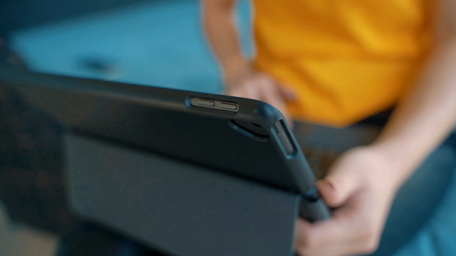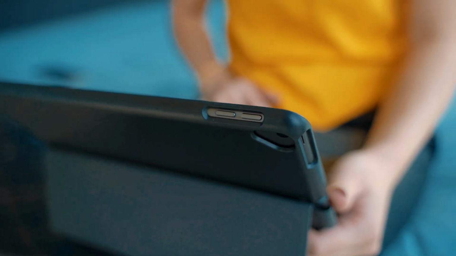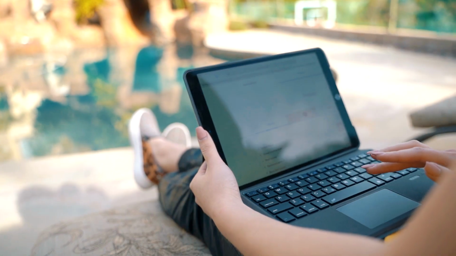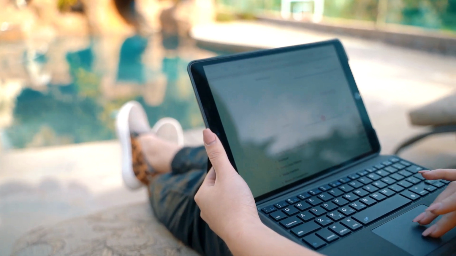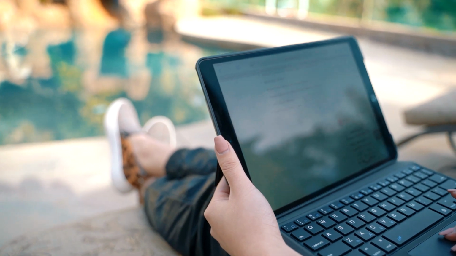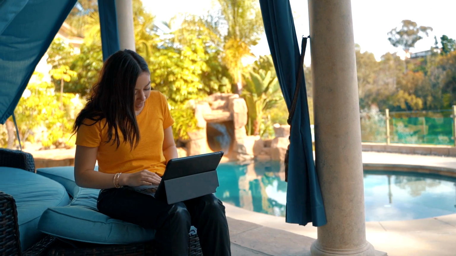The keyboard case is made with a premium leather texture. The premium composition leather exterior protects your tablet from accidental drops and bumps. The soft anti-slip interior protects the tablet from being scratched. The Phixnozar iPad keyboard case is an all-in-one protective keyboard case with an integrated touchpad, so you can say and do everything faster and easier everywhere you go with your iPad.